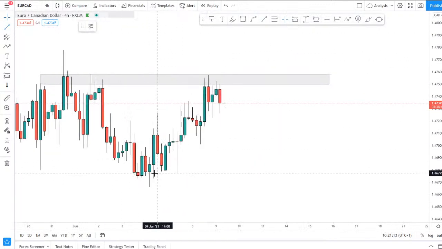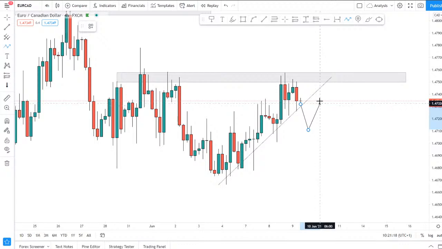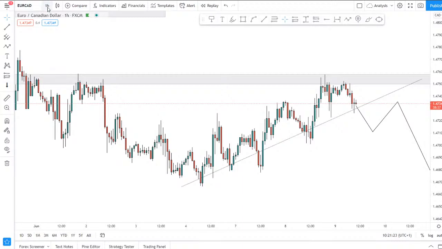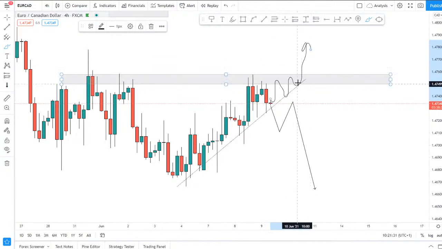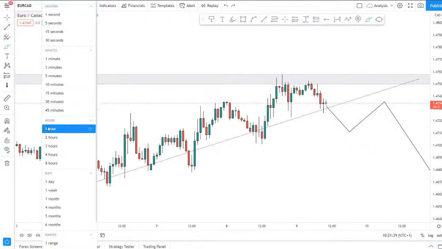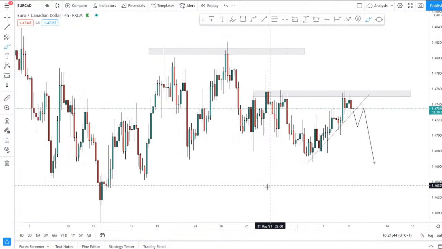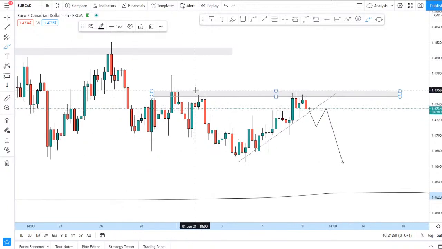We do have a little bit of a trend line here in the market, which is keeping us in a bullish trend, so maybe if we can break through that and then look to take that lower, because right now, actually if we go back to the 4 hour, a little bit clearer, right now price is just squeezing between this trend line and that resistance, and then you can either break to the upside or break to the downside. And again, I think the opportunity to the downside could be quite good, because again, we'll have the wind at our back and we could actually take this all the way back down to previous support around here.